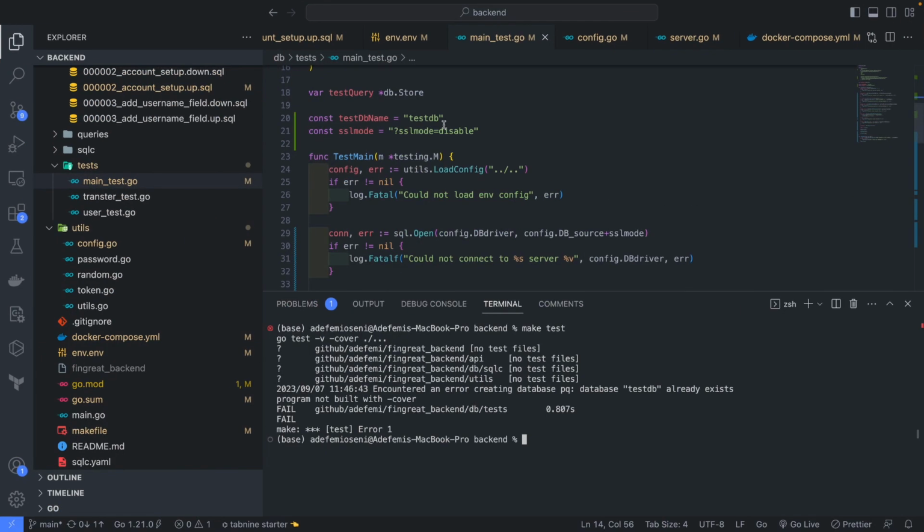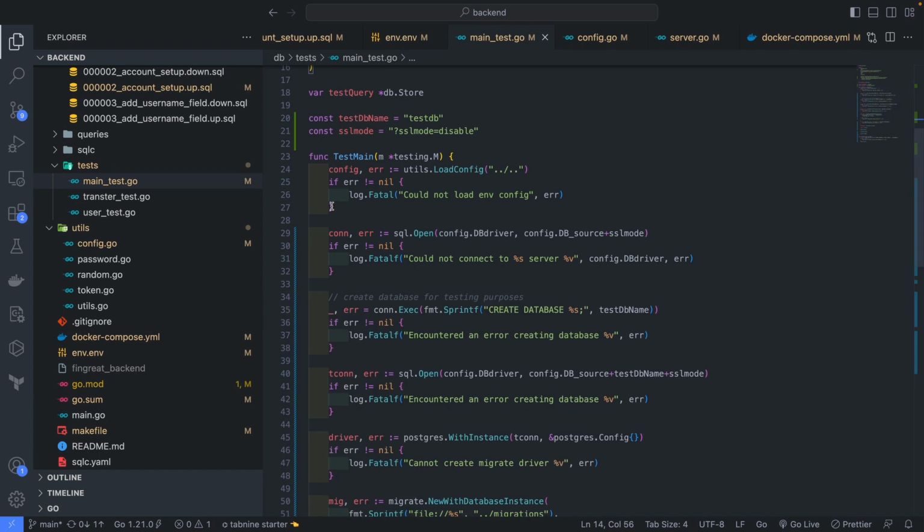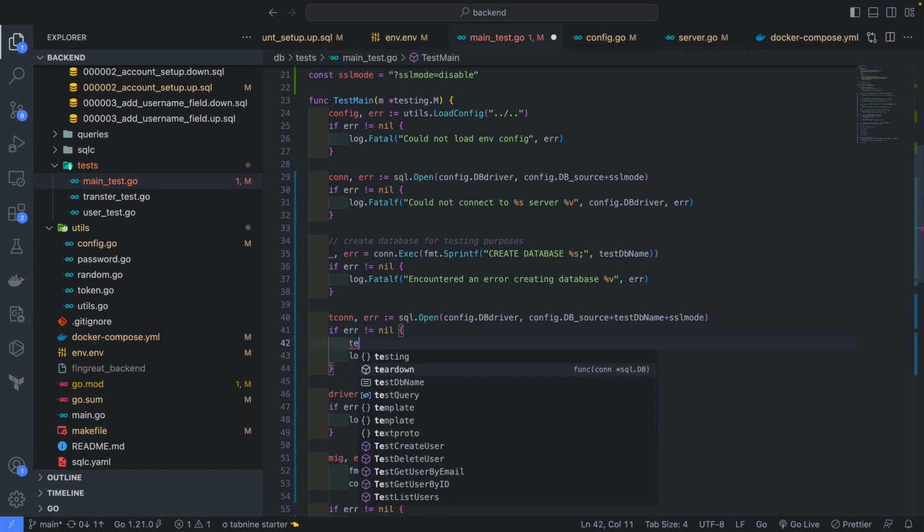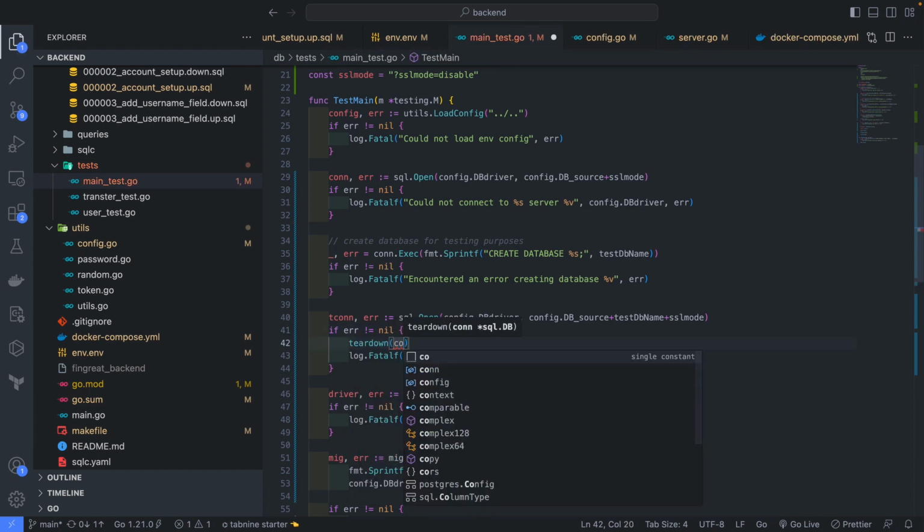One thing we can do just to avoid this is, whenever we have an issue after creating our testDB and we log that error, we want to tear down first before logging the error. That way we can still remove the DB and log our error. So here we created the DB, and that's fine. If we are unable to create the DB, then there's nothing to do. However, for any other thing aside from creating the DB, I want to tear down and specify the con here.